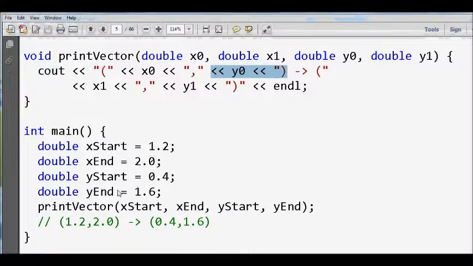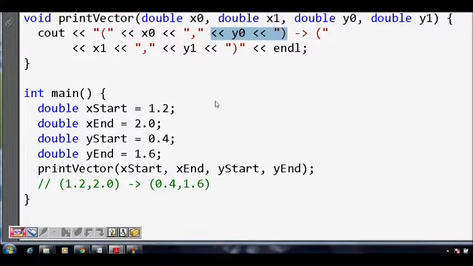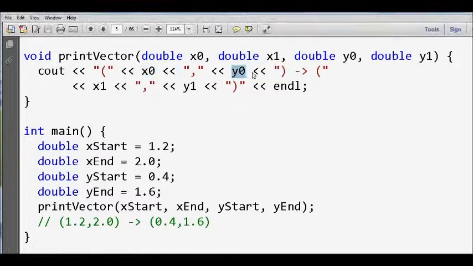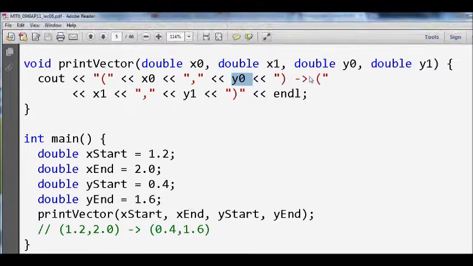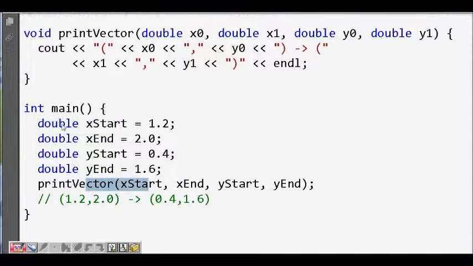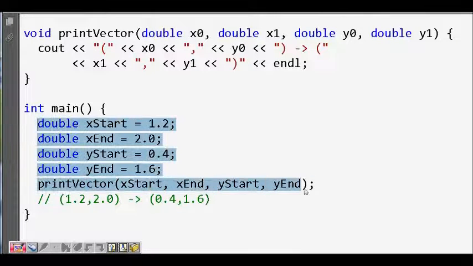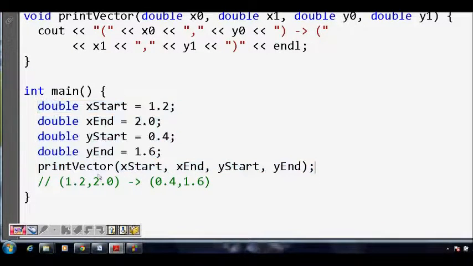So we print the x and y coordinates of the start, then an arrow, then the x and y coordinates of the end. If you run this piece of code, you get 1.2, 2.0 and an arrow. So this is a vector, and this is how you would proceed in C.